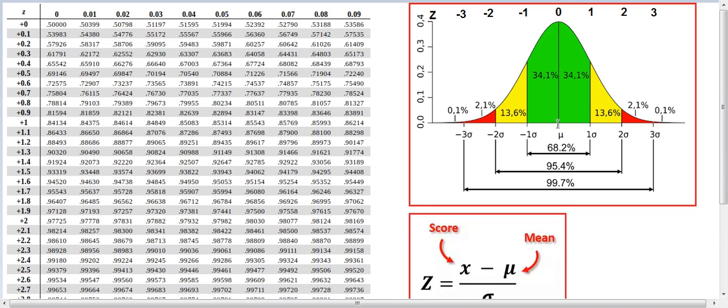So if you remember, we have zones, okay? The zones are separated by standard deviations. So in between the mean and the first standard deviation, we have about 34.1% of all people in our example, okay? And if we consider the range from -1 standard deviation to +1 standard deviation, the total is going to be the sum. It's going to be 68.2%. So most of the people are within these two standard deviations, okay?